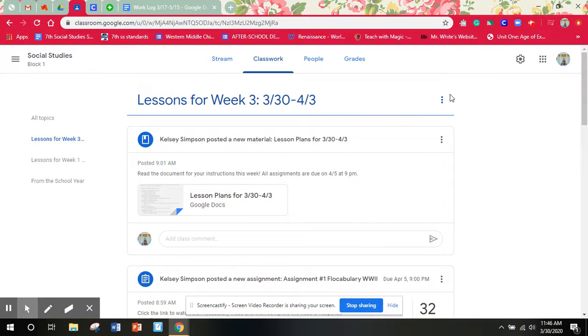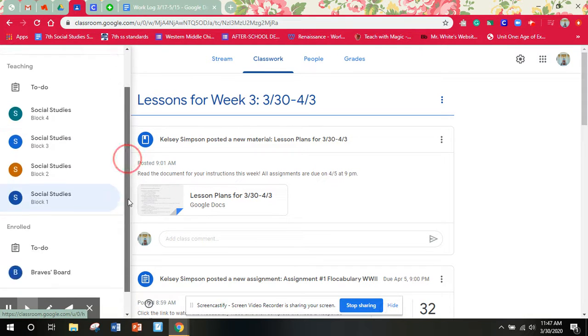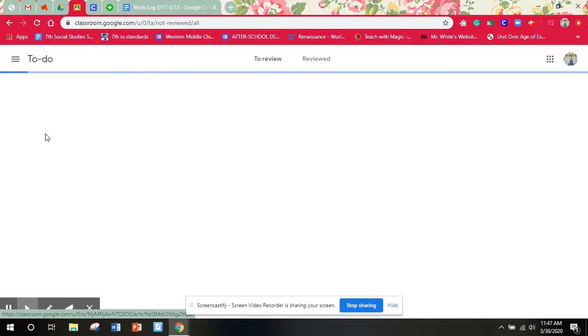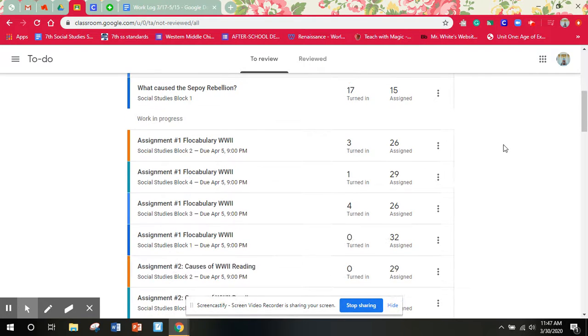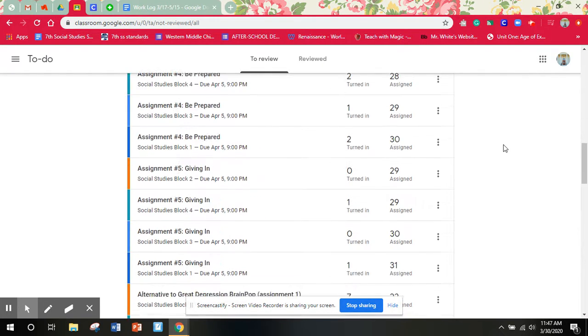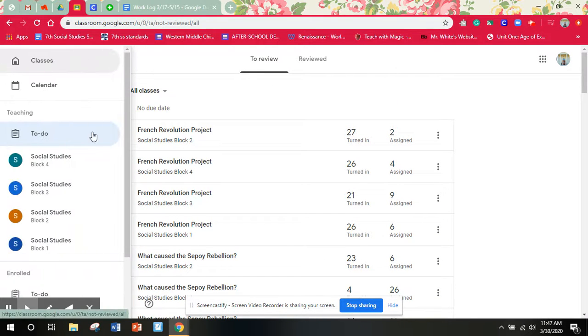And then you guys don't have these other two tabs. Yours might say something else. I don't really remember. So on the left side over here, there's these three little lines. You can click and navigate to your classes that way. There's also this fancy button called To Do. In here, it'll tell you all of the things that you have to do, I think for all of your classes, and it'll be color-coded on the left side.